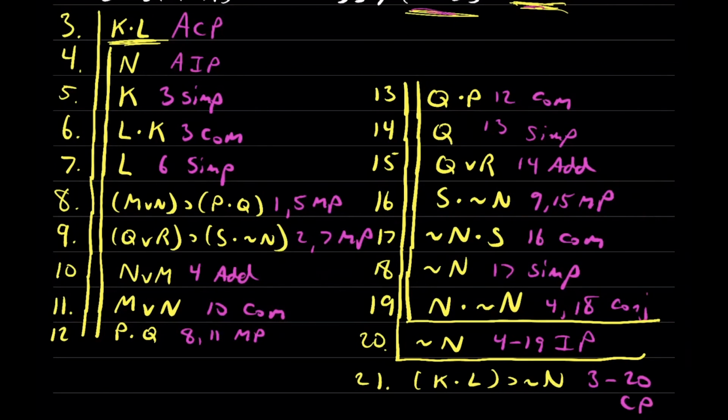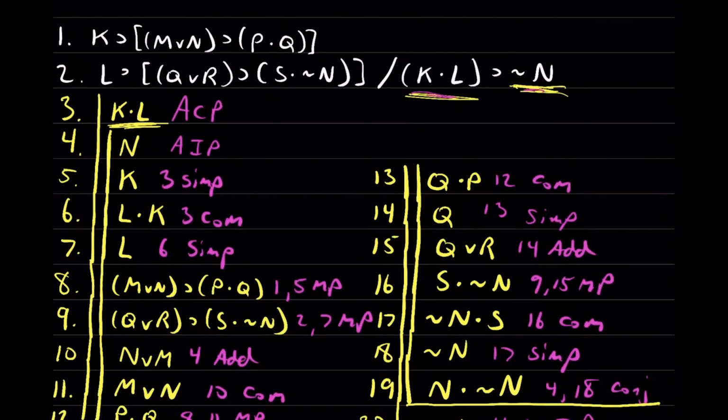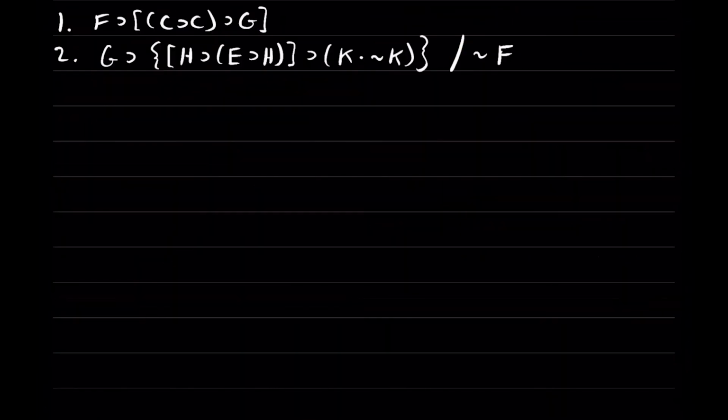Okay, so that one wasn't too bad, but another classic example of how you can kind of pair up using a conditional proof sequence and then using an indirect proof sequence to get the consequent of the conditional that you need to build in your conditional proof sequence. Okay, let's do one more proof, and this is the last thing I have for you guys for today.